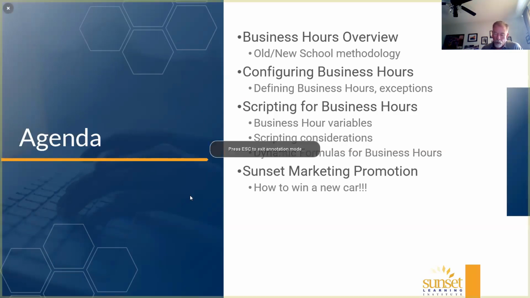We'll show you how to configure business hours. That's not too crazy, but there is an ordered flow that you might use to keep yourself from having to go back and forth a couple of times. Then we'll get into scripting for business hours. Instead of using an admin script, you're within a routing script analyzing whether you're open or closed or it's a holiday. There are a couple of ways to do that, involving variables within the formula editor, and in some cases we can do that dynamically.